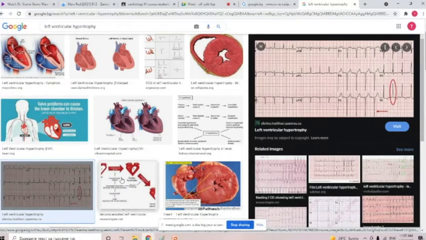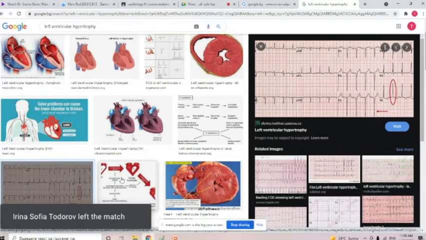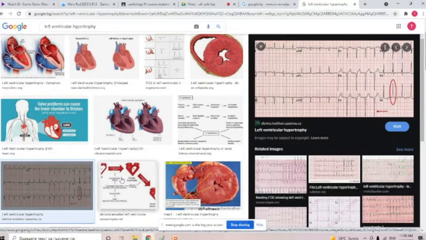So what are the criteria for left ventricular hypertrophy? Hypertension? No, criteria on EKG. V5 and V6 over 25 millimeters plus an S wave? The first part was correct, the second one wasn't. So the definition is S wave in V1 or V2 more than 25 millimeters, or R wave in V5 or V6 more than 25 millimeters, sorry, I said seconds, or R in V6 or V5 plus the S in V1 or V2 more than 35 millimeters.